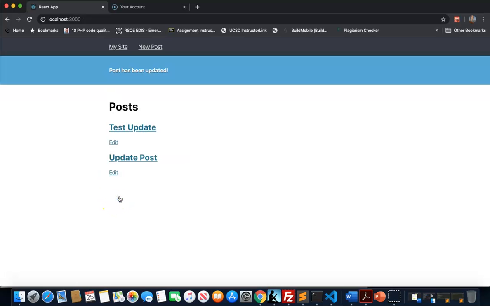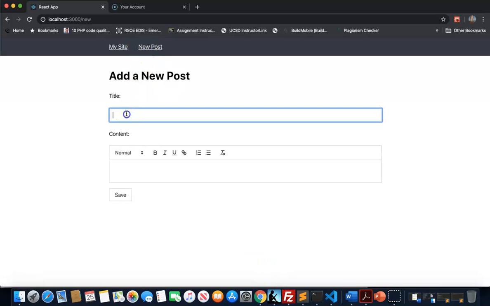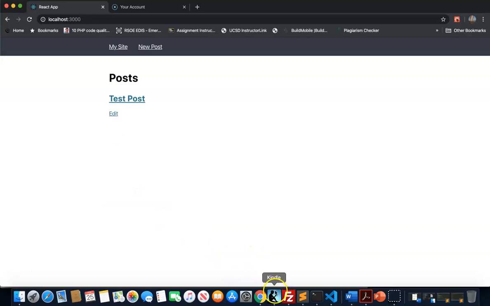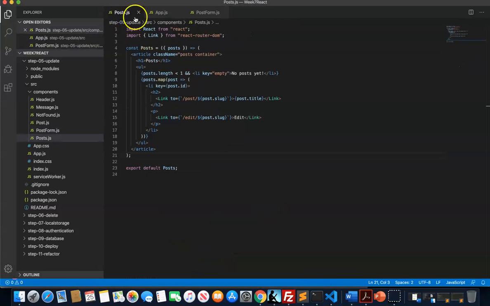Now keep in mind the database is still away from external, so if I were to hit refresh we would lose those contents. But going back here, I'm going to do one more new post, test post, and test post, and then we'll go into the code and what needs to be done. I'm just simply mirroring chapter 21 from the book.